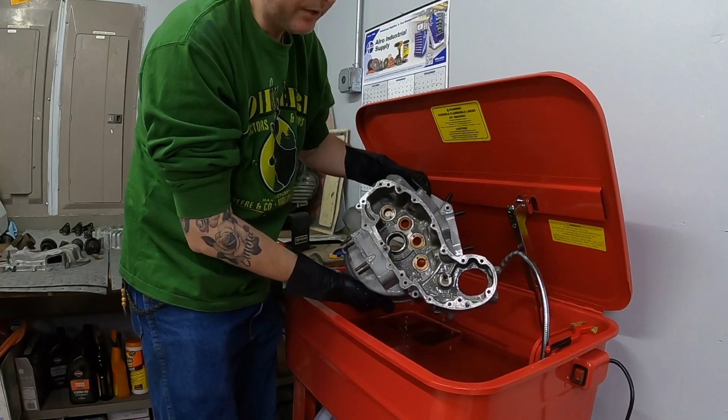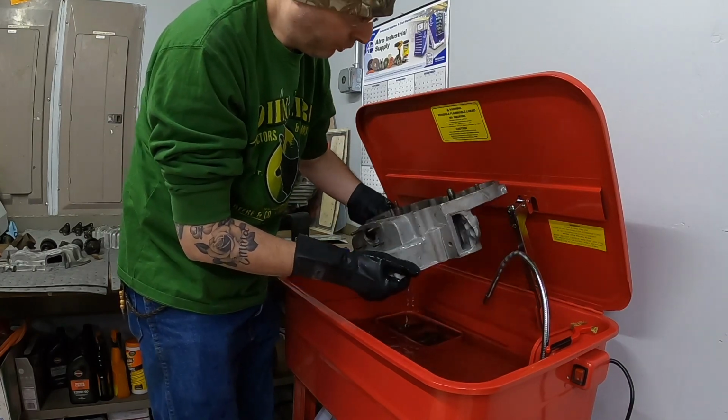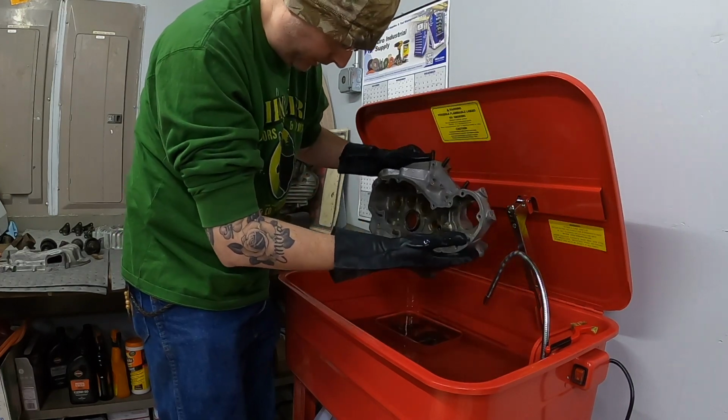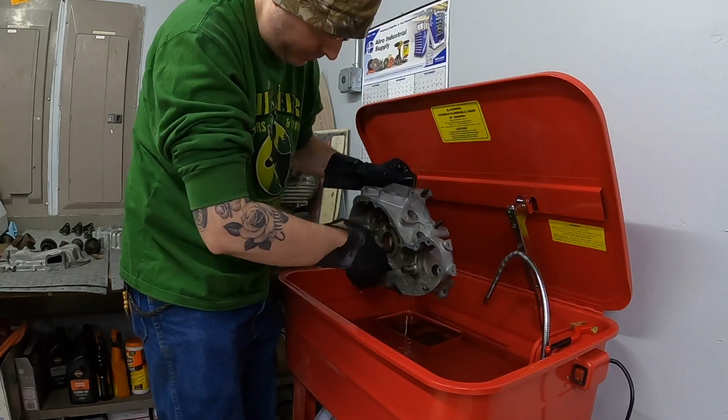Not sure if you can see the difference. There's quite a bit of the grime gone out of the cases. They do look a lot cleaner. There still is a little bit in this hole here.